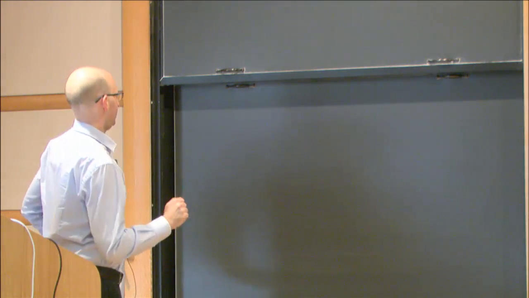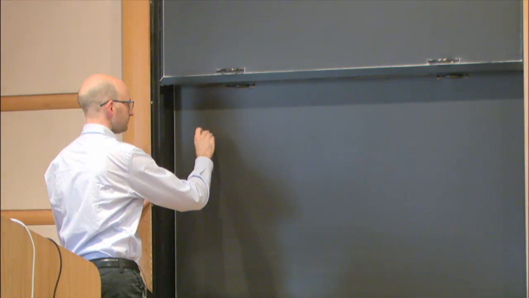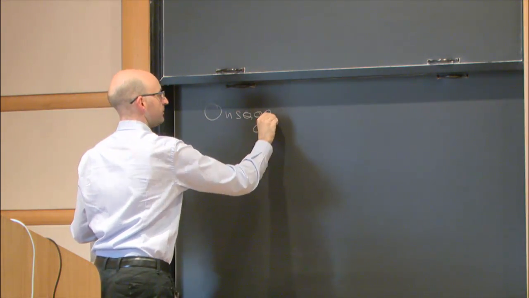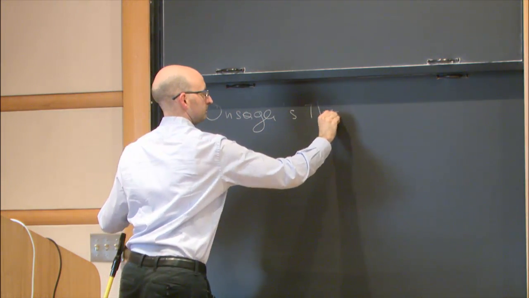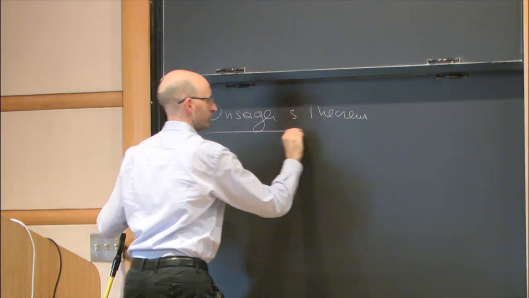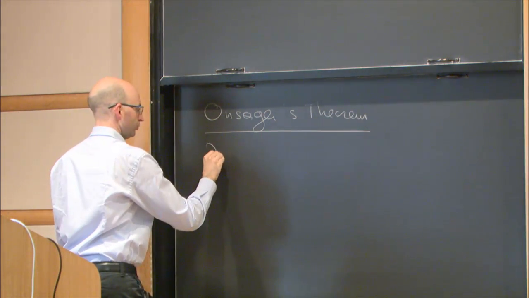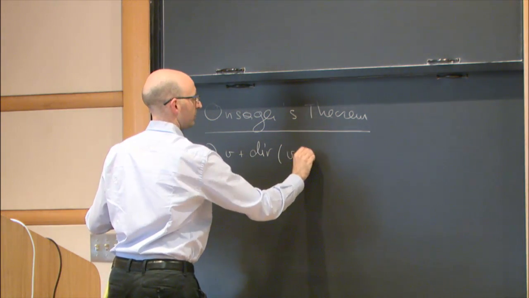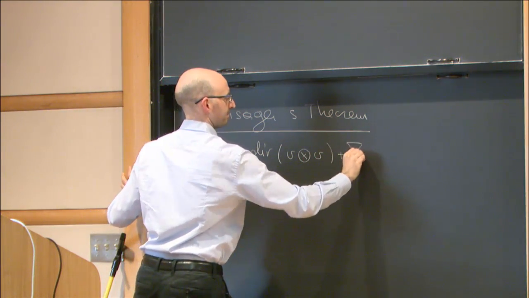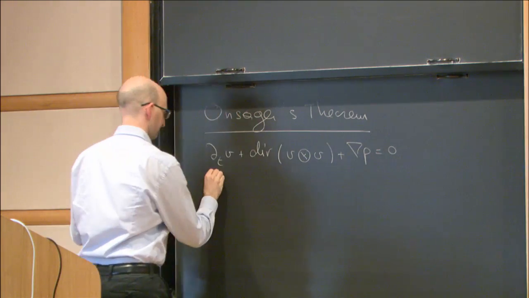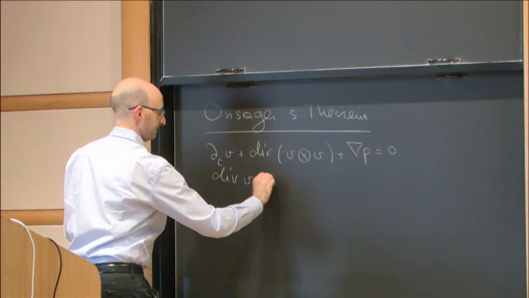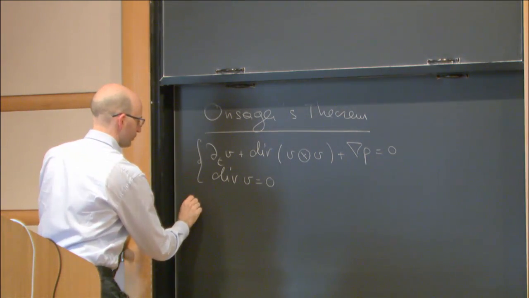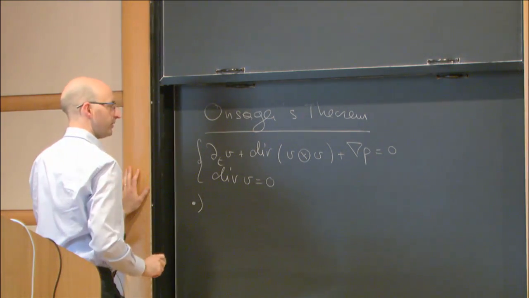Okay, so as I was saying yesterday, we have this Onsager conjecture that maybe now we should call Onsager's theorem. We are looking at solutions of the incompressible Euler equations, which I keep writing in the following way. And I explained yesterday at least some vague motivation why this part is correct.